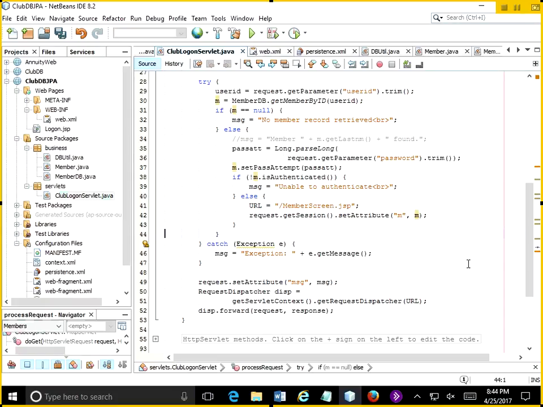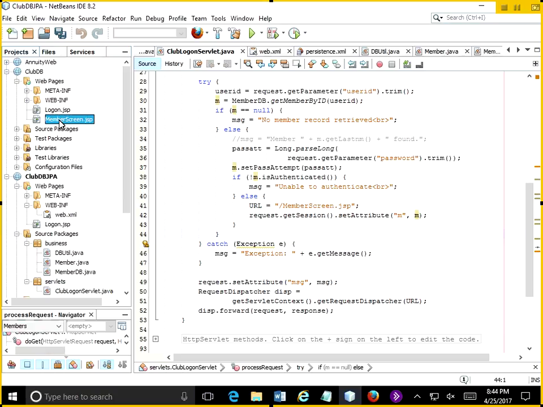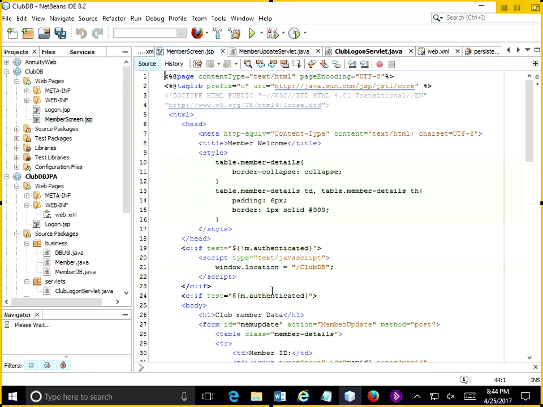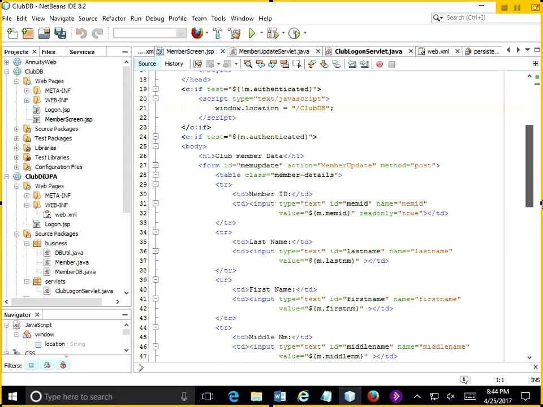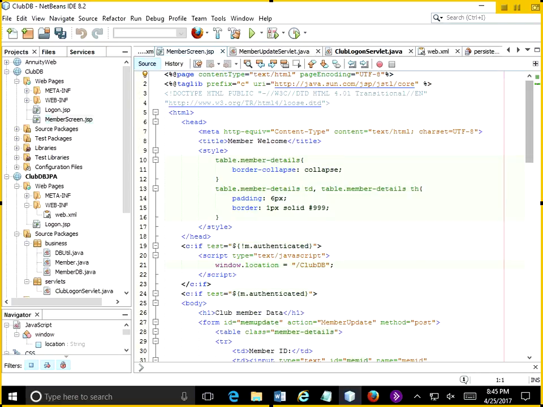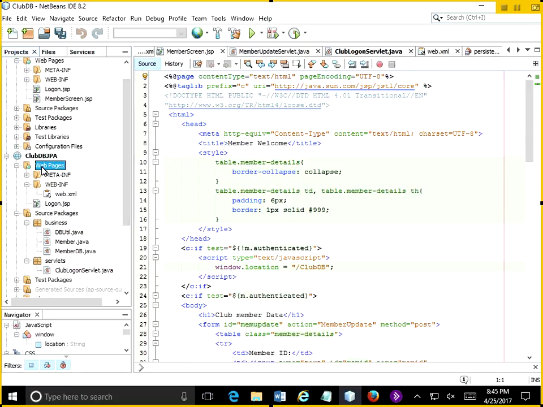That doesn't really add any more JPA work, but we're at least ready to now think about the member update, which is our next bit of JPA. And so I'm going to grab from my ClubDB, I did have member screen JSP, which does have M. So I'm going to my old project, grabbing member screen, copy, paste into the web pages area of the JPA, because it will be the same.